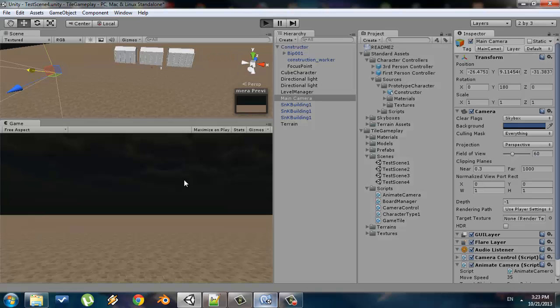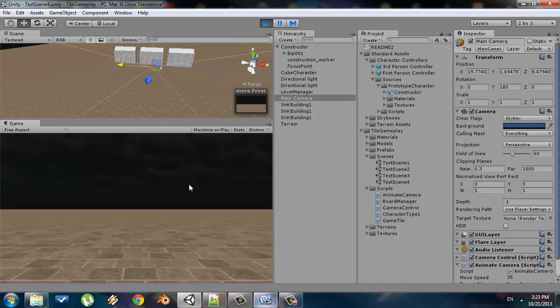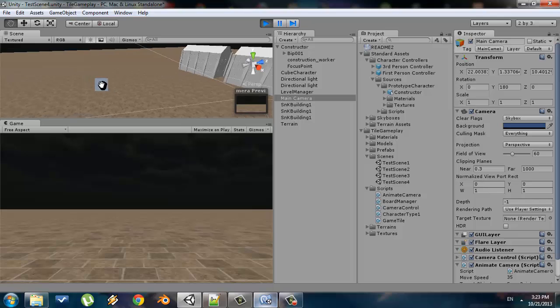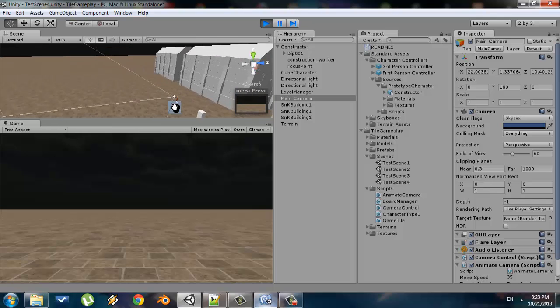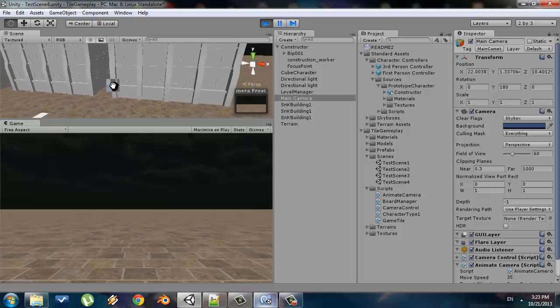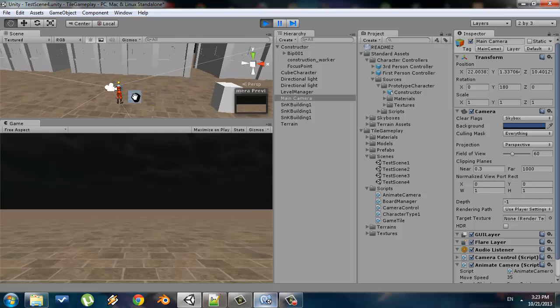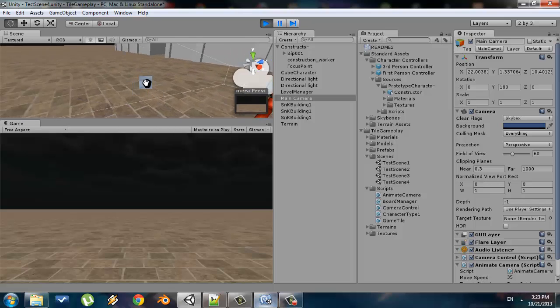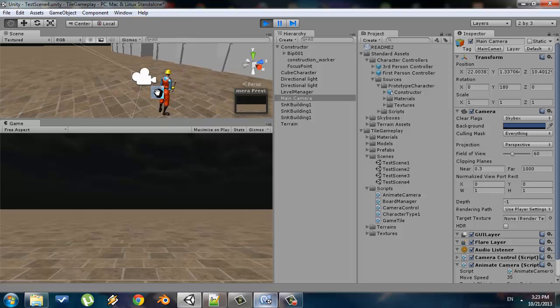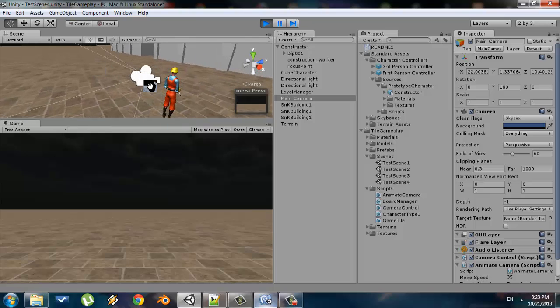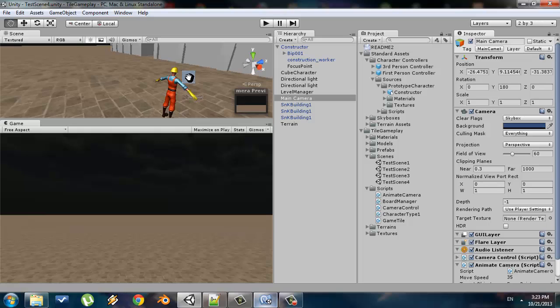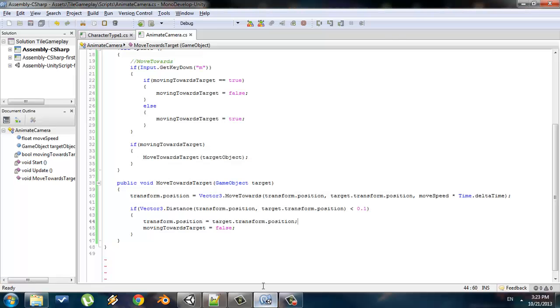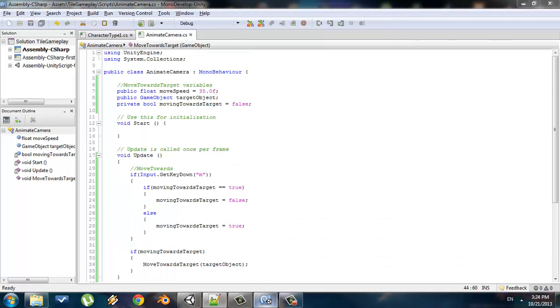If we ran our move towards target function, you'll see that the camera doesn't rotate and get back to our desired position. So we'll keep our same function, but we'll change it so whenever it does get to this point, we'll rotate the camera to face the proper rotation, the rotation of the focus point. So let's go back to the code. We need to add some new variables.